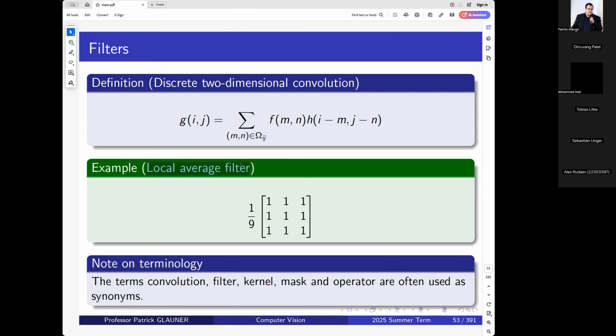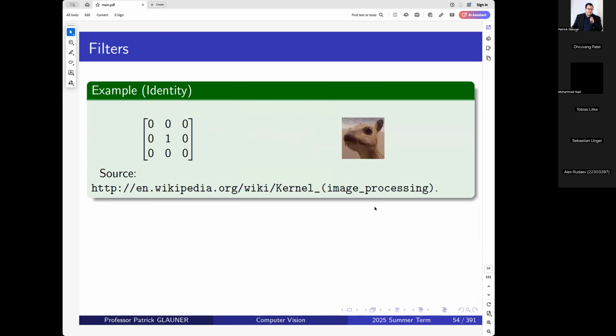But our local average filter from before just looks like this. And you could make it bigger, obviously. You could look around more elements, but just make sure that the normalizer is always the sum of all the weights. And probably the simplest filter possible is just the identity. This strange animal here, whatever it is, is from Wikipedia, but there are good examples.